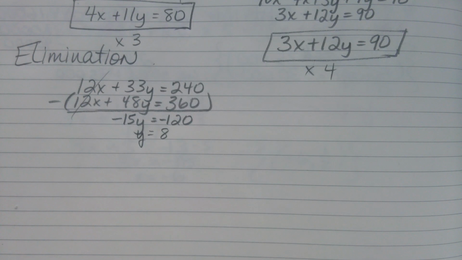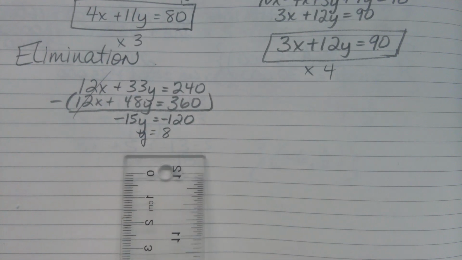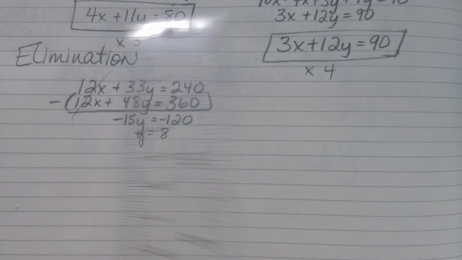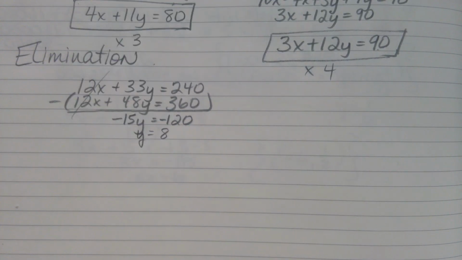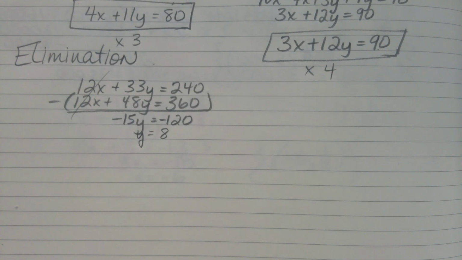Technically, you're supposed to go back to an original to substitute, but I'm just going to put it back into one of the squares and hope for the best. Since I got a nice number, I'm assuming that these two are correct, and I don't have to go all the way back to an original. Okay? Yes, I know. Not very fun. However, technically, mathematically, you're supposed to go back to the original, which would be the bracket one.